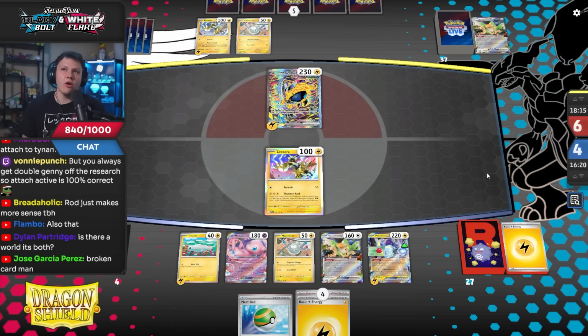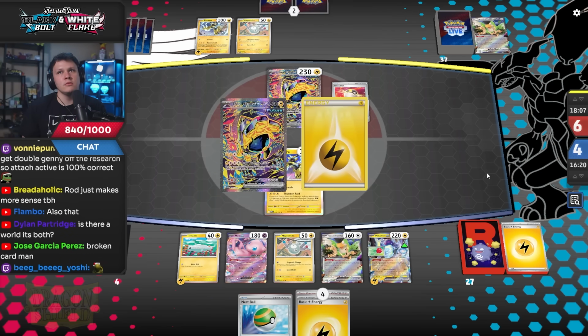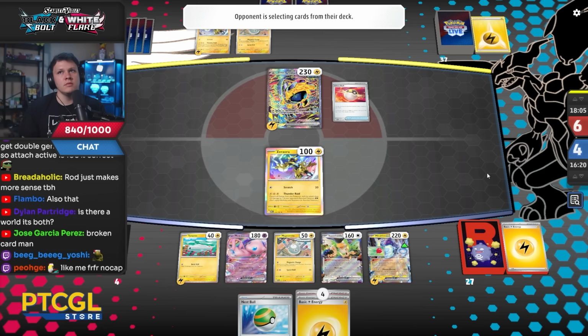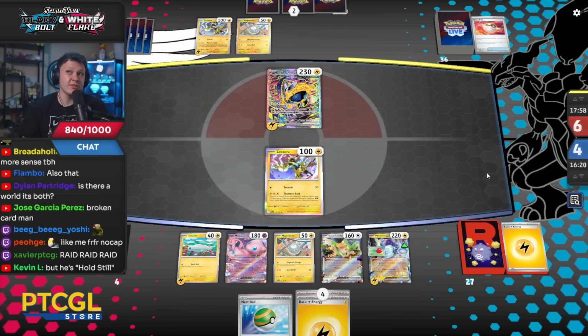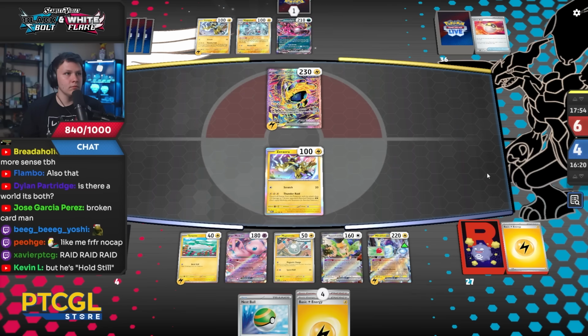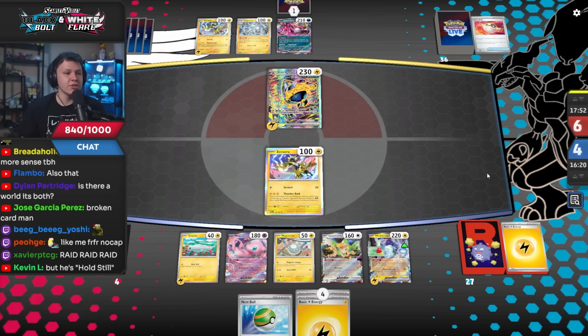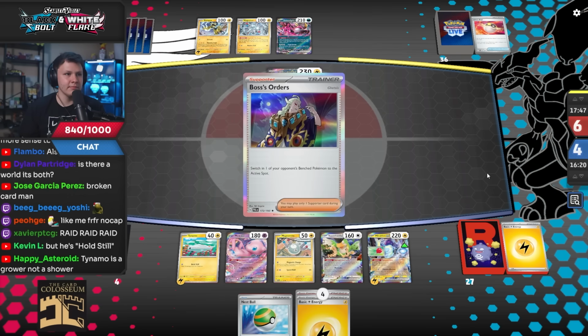I mean, being able to quickly go Arven for Night Stretcher is kind of good. Yeah, being able to go Arven for Night Stretcher is pretty good. I'm not sure. Maybe a Super Rod and a Night Stretcher. Maybe just 2 Night Stretchers. I could see 2 Night Stretchers being good. Having more energy in your discard pile is definitely better now than it used to be. But yeah.